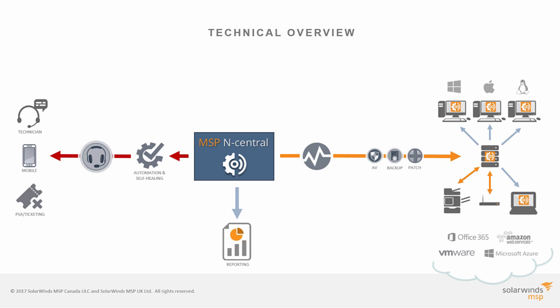And finally, once you've completed all these tasks for your customer, you've kept their environment happy and healthy, we're going to produce some really excellent reports. Report Manager is a system that you can get included with the on-premise version of the N-central product, and it offloads all the data that N-central has and allows you to manipulate it into large executive summaries, deep software summaries, as well as hardware information.